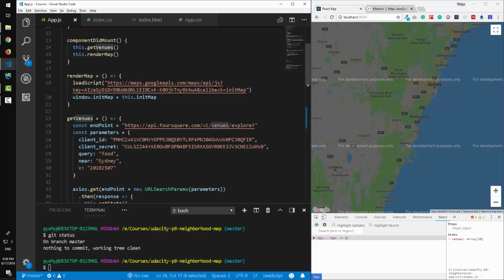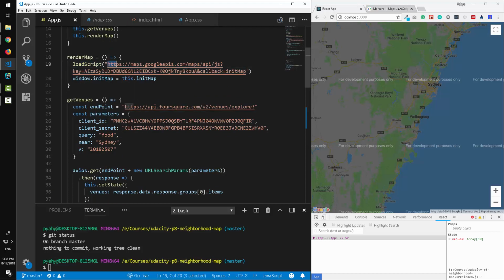JavaScript won't wait until this is fully done. So it will call this and start the procedure, and as an asynchronous request, JavaScript will keep it running and start doing the render map function. The render map starts by loading our script, our map, then after loading our map script, the callback function is init map.